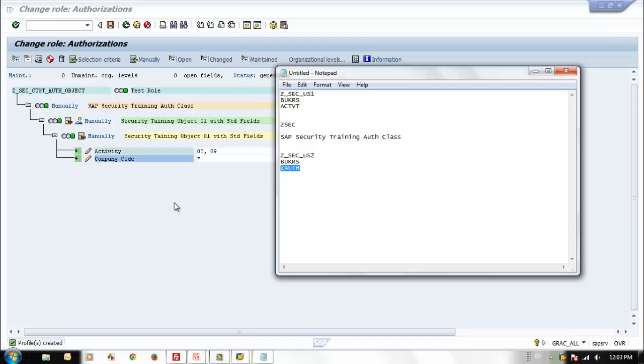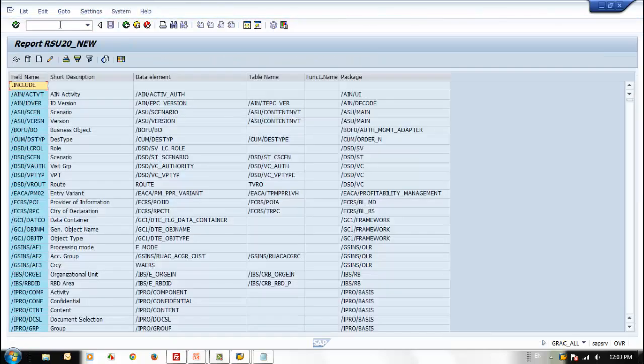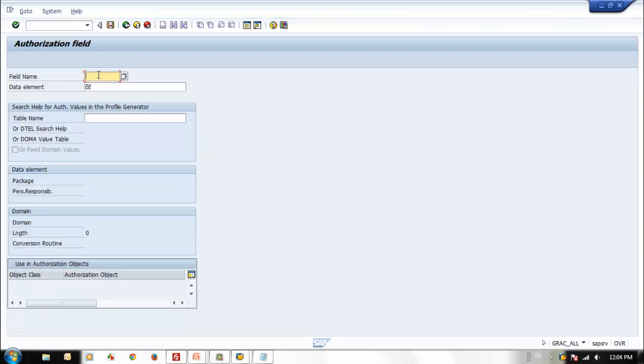For this we will go to SU20. So first you go to SU20. We type in /n SU20. So create field. Let's give a name for our field, then the data element.